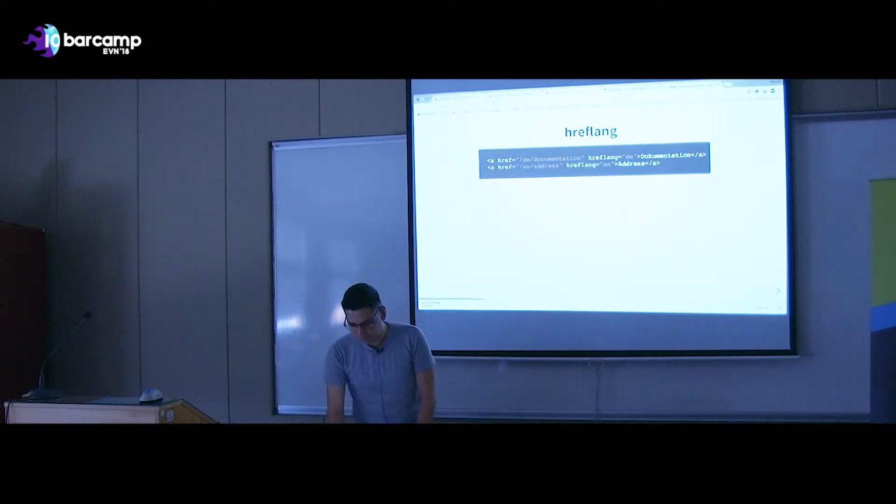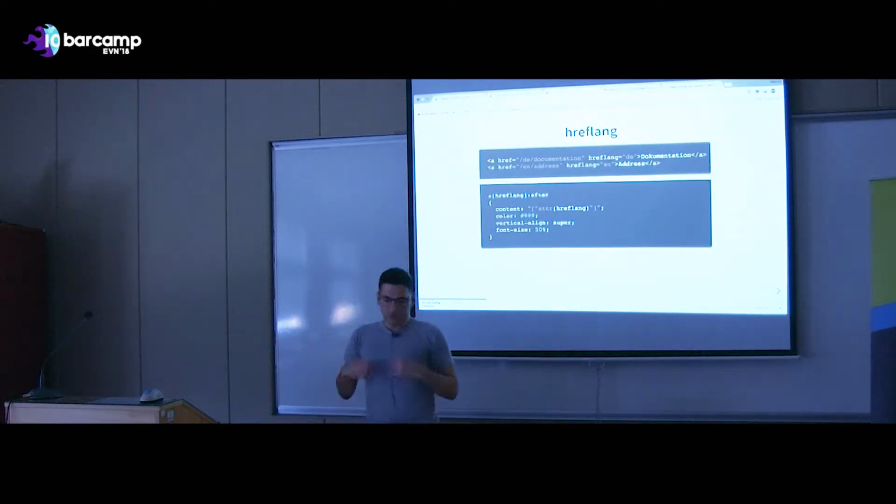In that case, the hreflang attribute comes into play. It tells the language of the target document, and in this case it says German for documentation and English for this link.